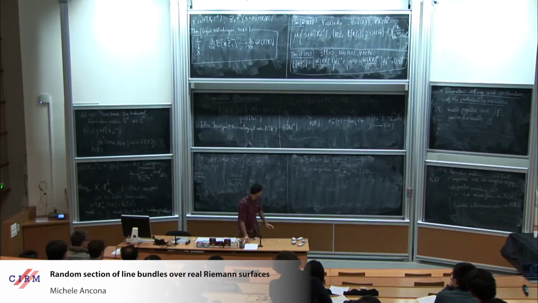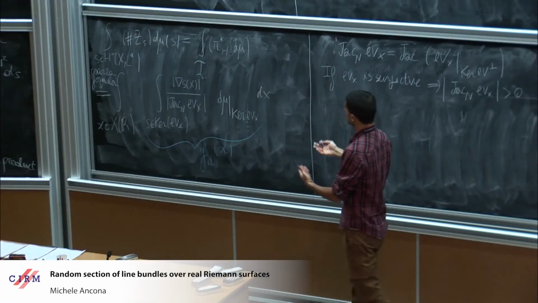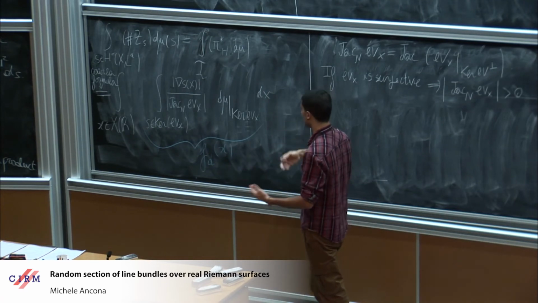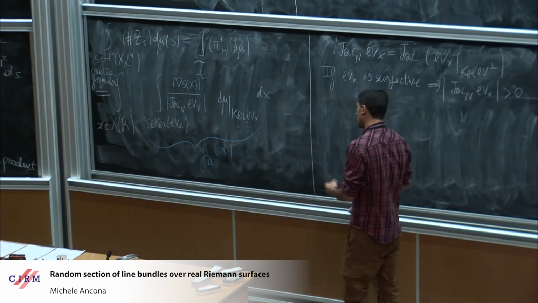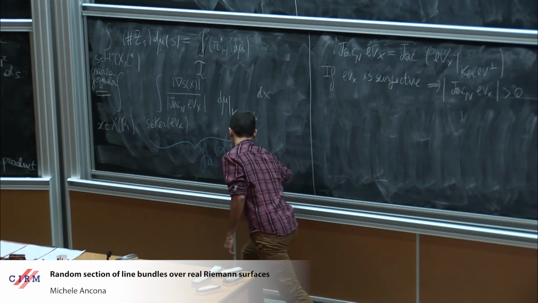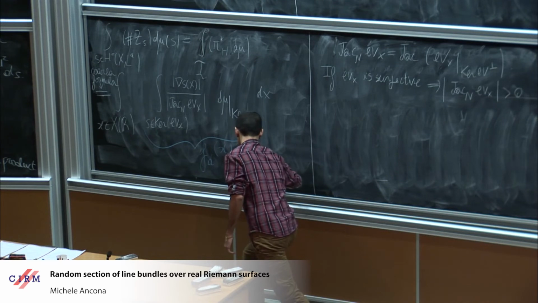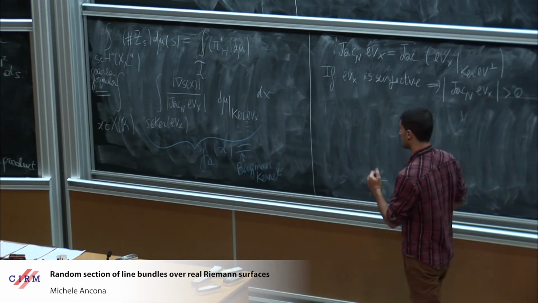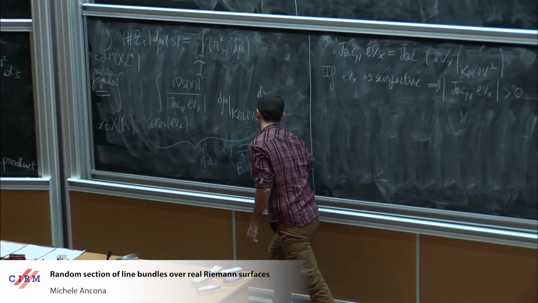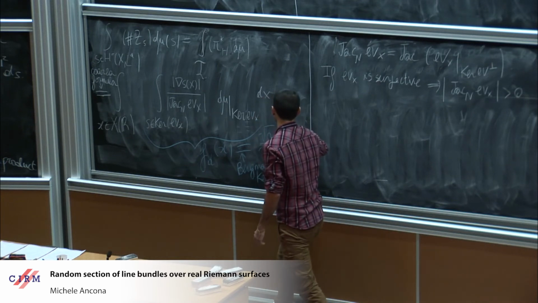So now we have this function here, which depends on our point x. And this kind of value, some pointwise norm of the section or of the derivative of the section, is computable thanks to some really nice theory of Bergman kernel. And it turns out that actually these values for large d only depend on d and not on the points, up to an error term which goes to 0.